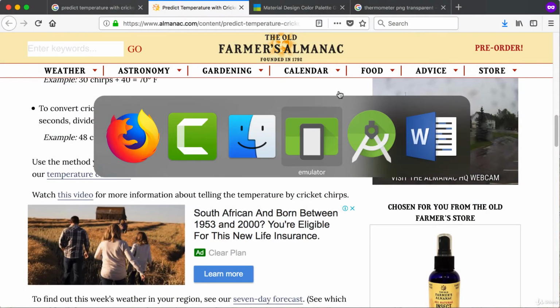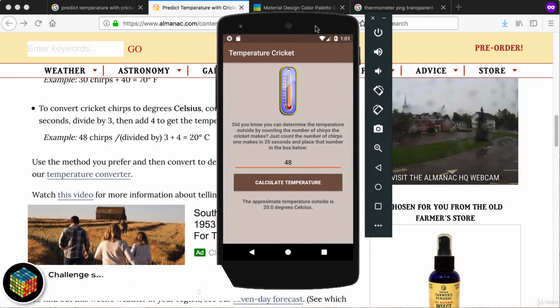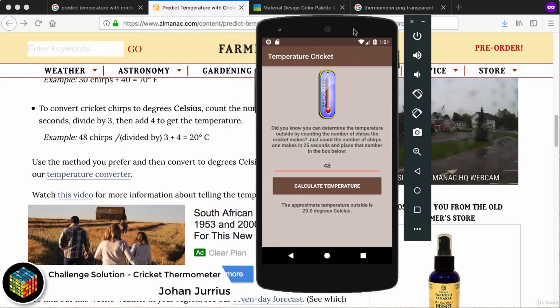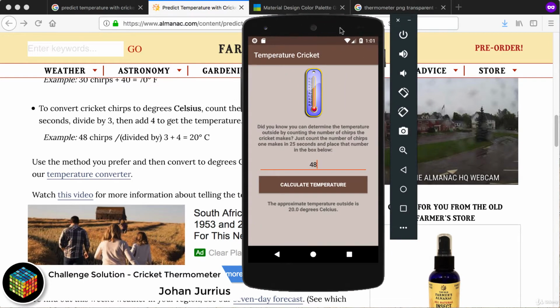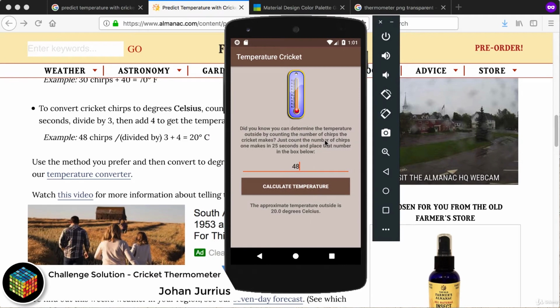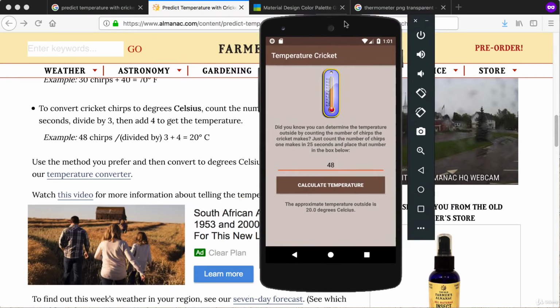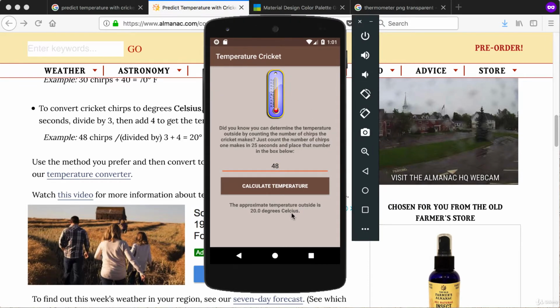Right, we've seen the challenge. So the challenge is to build this application. I hope that you figured out how to do this. If you had trouble, we will quickly go through this video. If you did not have trouble at all, you can just skip this video. I'm going to go through every step on how to build this simple application.